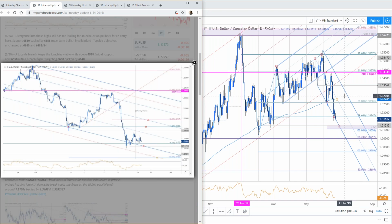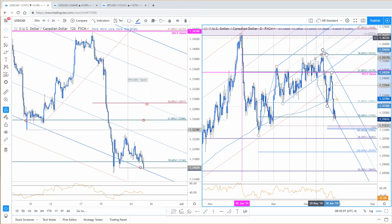The bigger area of inflection on the downside where I'd love to see a big reaction, as we said, was 31.23 into 31.05. That's the 100% extension. So 2 equal legs off the high. And it's the yearly low day close that we registered back in February. So that's the bigger region where I'd want to see inflection of some sort.